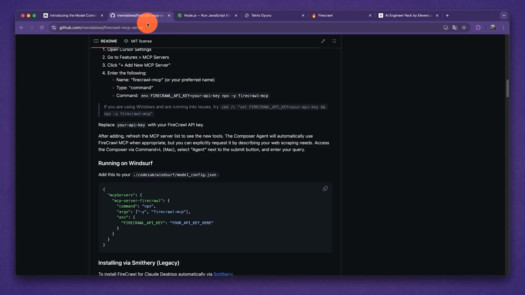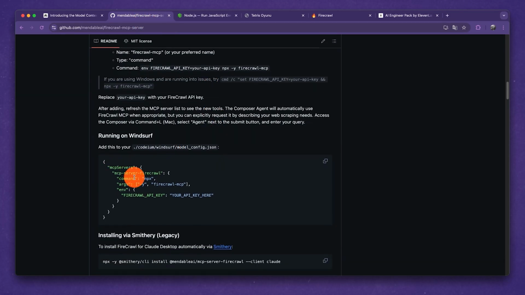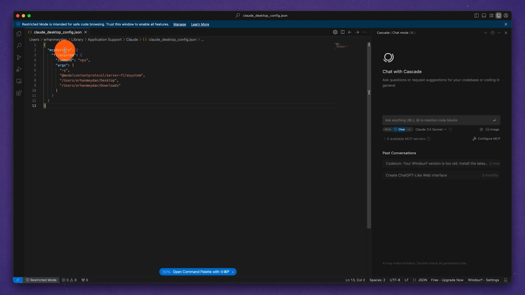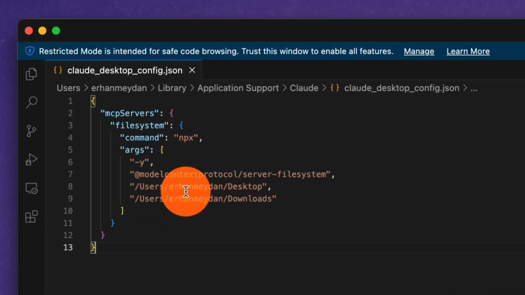Now I came to the GitHub page. I won't directly copy the MCP server codes because I'm going back to my Claude JSON file. Look, here is the MCP server framework already. If I add it again as it is, there will be 2 and it will give an error. If I paste over it, I will lose the skills I added before. Therefore, I will only copy the Firecrawl lines from GitHub.